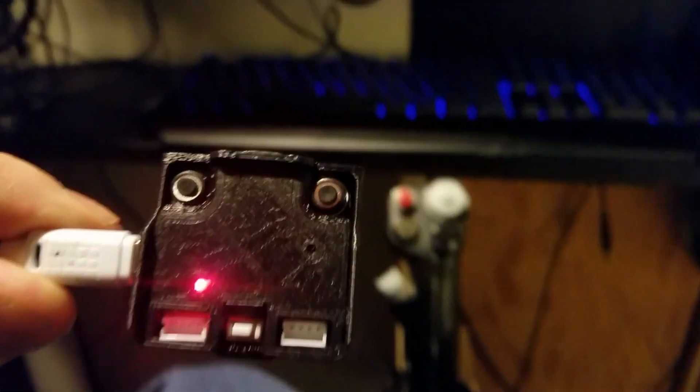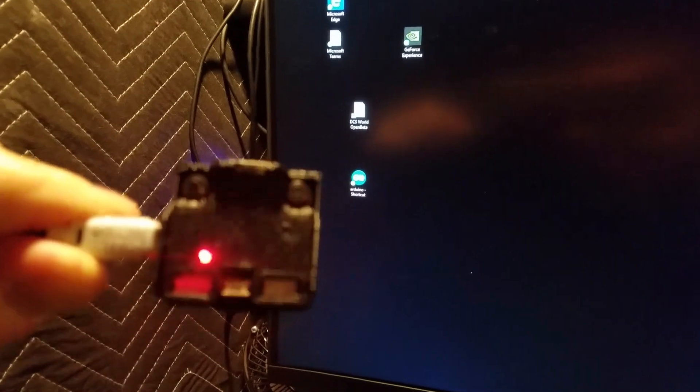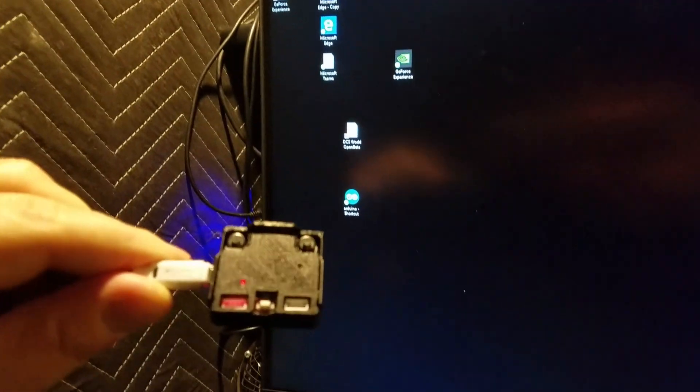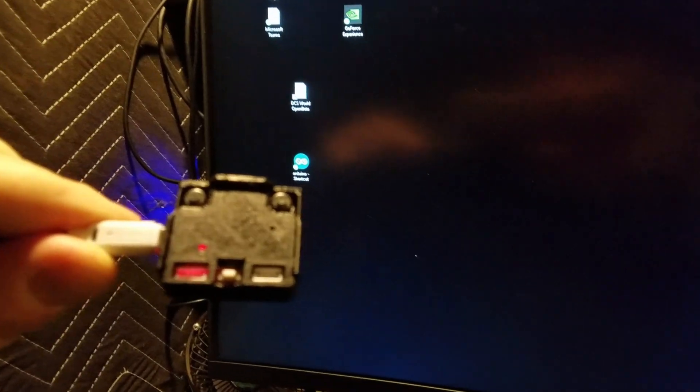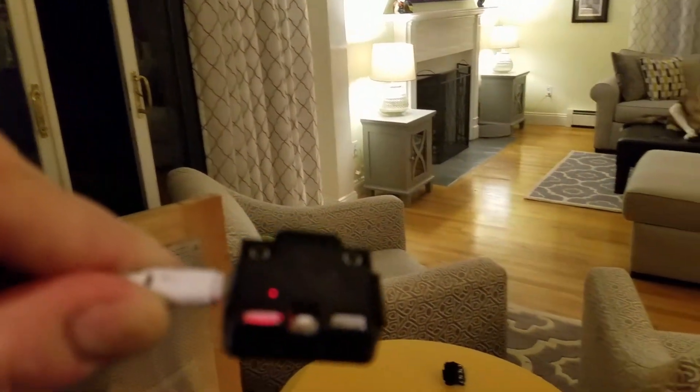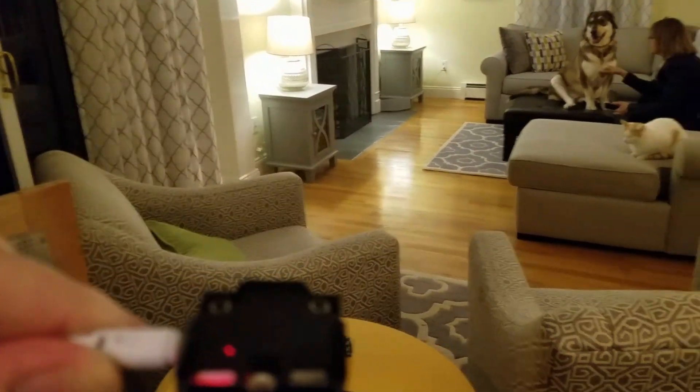We're going to take the HMS — you can do this while it's on your headset — and move it around the room. Here in my cockpit I have a big bright light. I'm pointing right at that bright light and I'm not getting any IR. The reason is that's a fluorescent light, and fluorescent lights do not put out any IR light. So if you use an incandescent light in your cockpit, it's going to cause a lot of interference. Scanning around the room, there are other bright lights — same thing, no interference with those lights whatsoever.